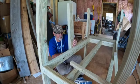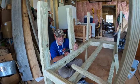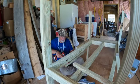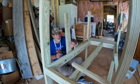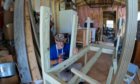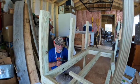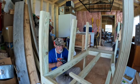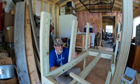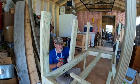So I'm going to put this up here, hold it with one hand, and this is the hard part, getting the back up here. What we'll do it a different way. I'm going to put this slide thing over my screw, bring it all up with this hand. I'm holding it with the drill. I got to drop it down some. Dropping it down, dropping it down. I hope it don't fall and hit me in the head. And I'm going in one screw. Is that going to be all right? Yeah, it's okay. No, it's not okay. Going back out. I don't like it.